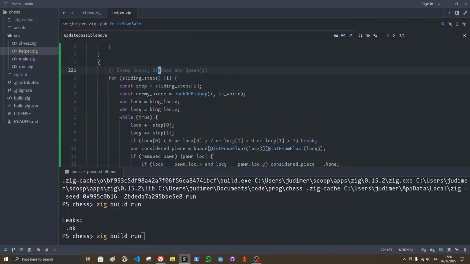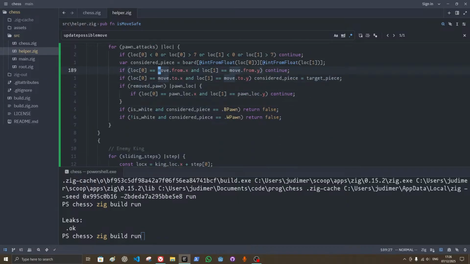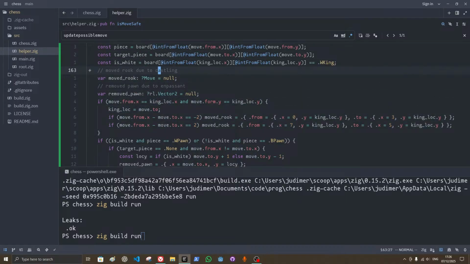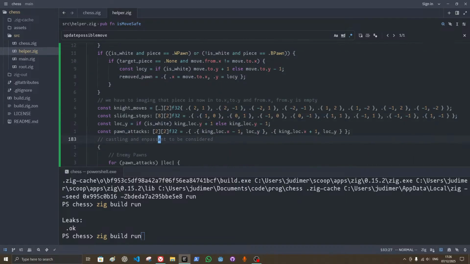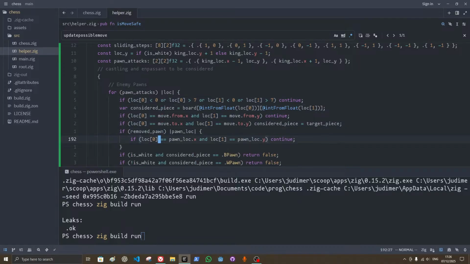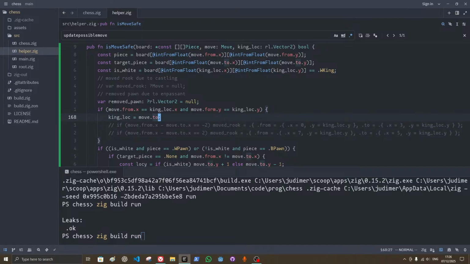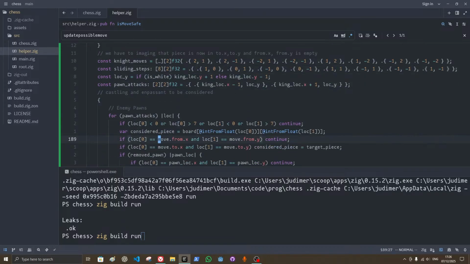I believe that castling doesn't change any. I mean, does it? No, it doesn't. I'm going to make this a comment now. Okay, only update the king location. I will add it back if there is any bug.